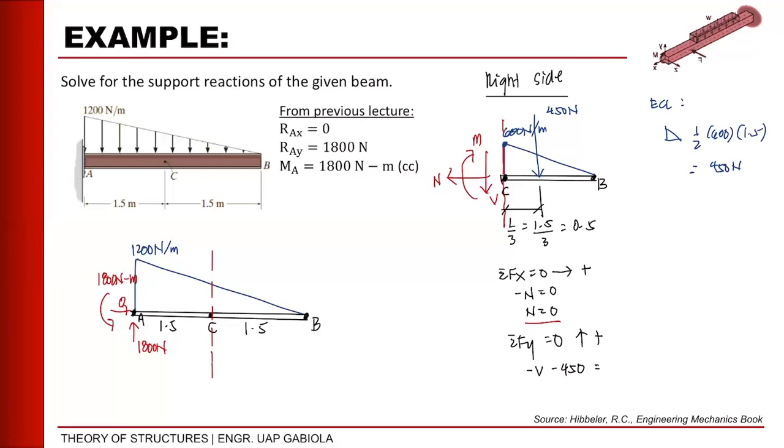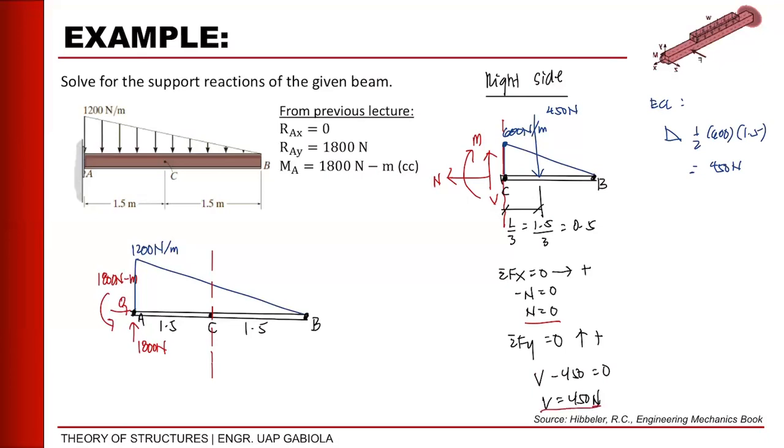Okay, wait lang. May problema pala dun sa ating assumption ng v, no? Mali yung nasulat ko. So, dapat magkokos ng clockwise rotation. Eh, ito is magkokos ng counterclockwise. So, let me edit this one. Okay, so this should be upward and then ito is okay? Yan. So now, ang positive direction natin will be V. V minus 450 is equals to 0 or V is equals to 450 newtons.